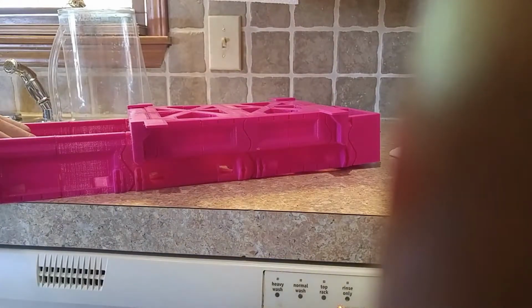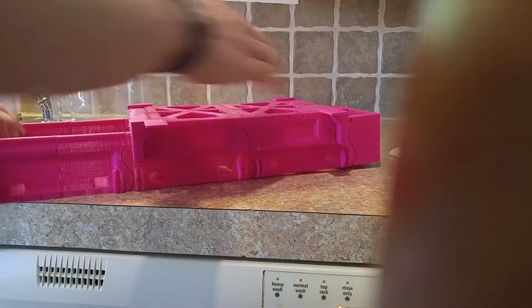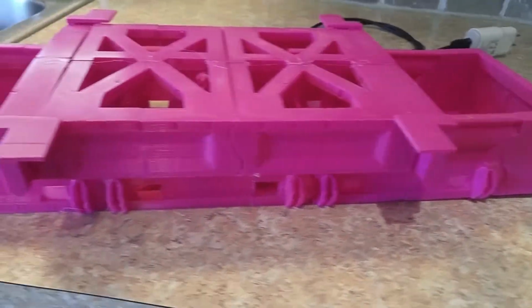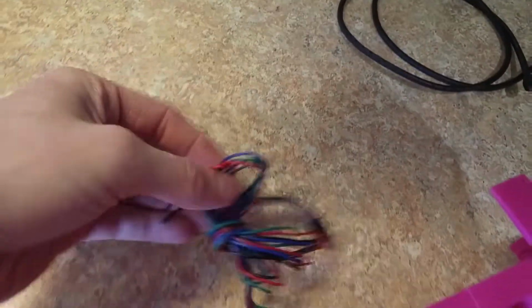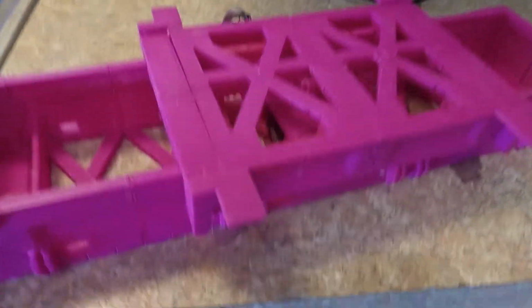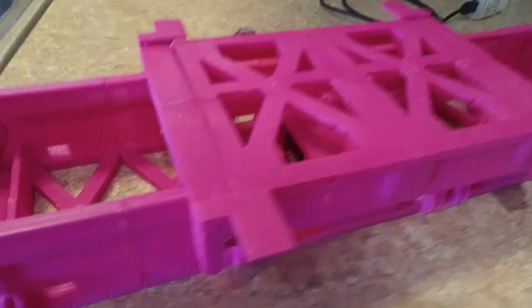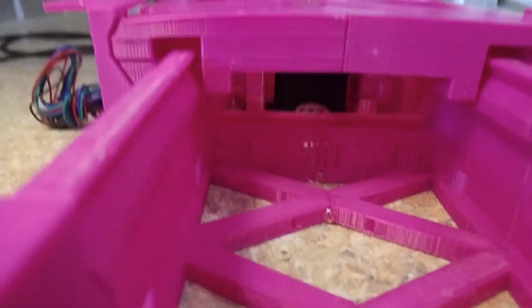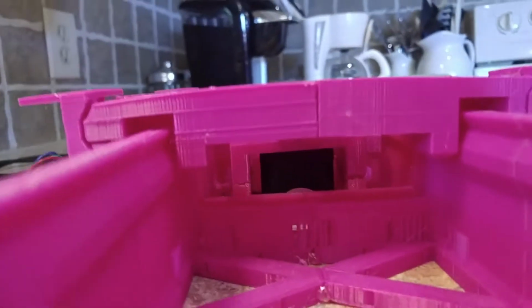I think it'll be fine once it gets loosened up some after using it. But that's going to be it for today. Final product, except I'll feed the wire through the back. The top assembly is still a little tight. I think I can loosen that up. So the next one will be the Y-axis. It's not a perfect print, but I think it'll work.